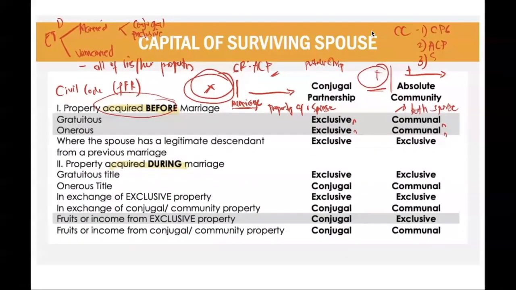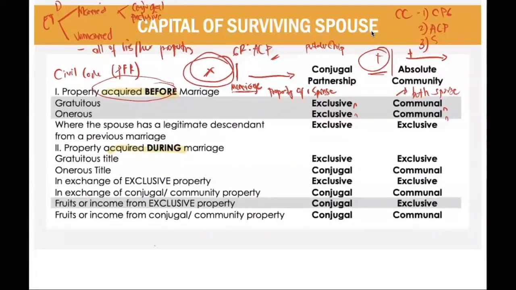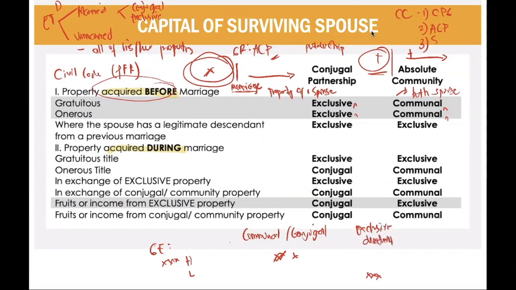Okay? So generally, when you prepare your estate tax, these are the items of your gross estate, for example. You need to label it as either communal or conjugal, and exclusive. So let's say we have here your house and then we have here your lot. Let's say your house is communal, you place the amount here. If your lot is exclusive, you place it here. Okay? So when we say exclusive here, this is the exclusive property of the decedent.